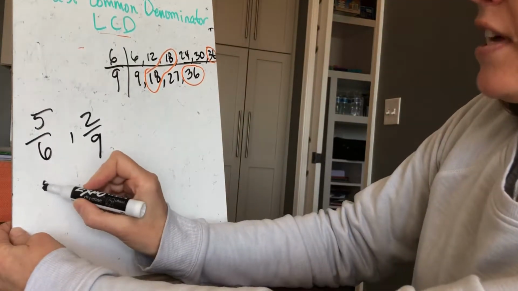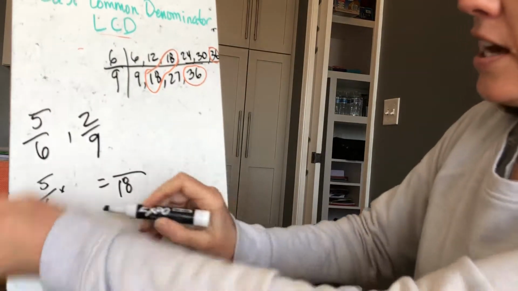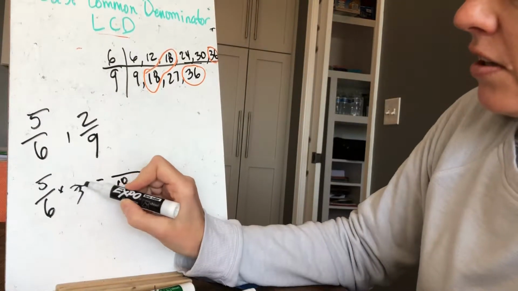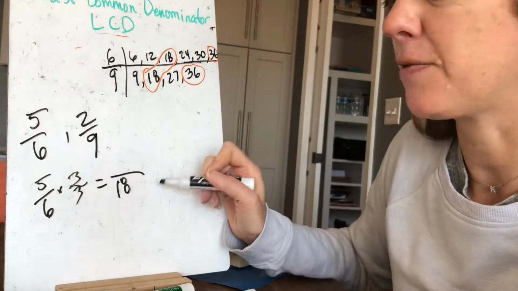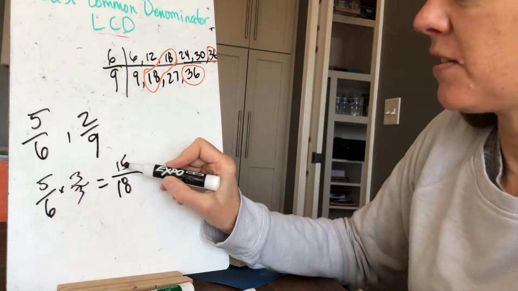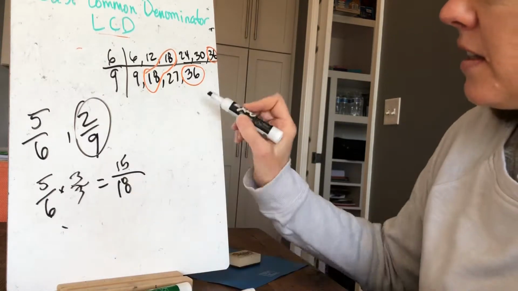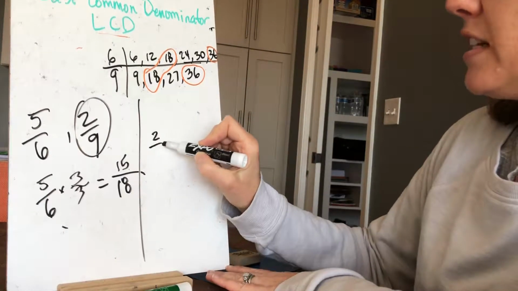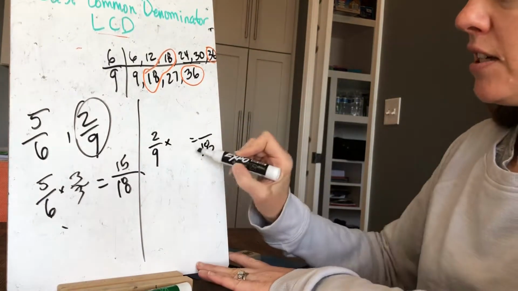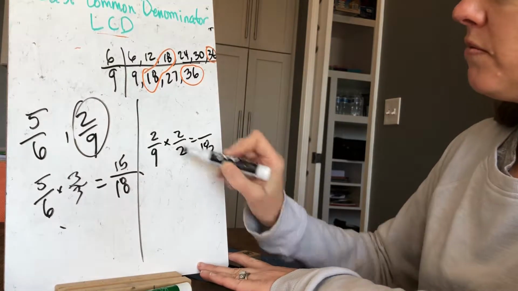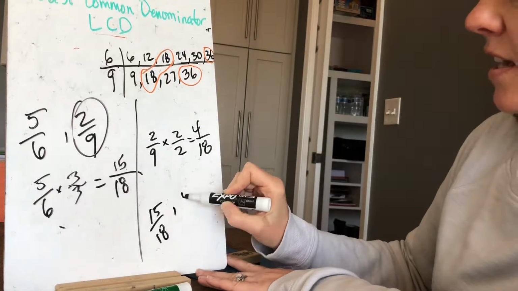So let's go ahead and do that by using the magic 1, which you know how to do. How do we go from here to here? 3/3 we know is equal to 1, so we're just renaming the fractions and not changing the value. 5 times 3 is 15, so 15/18 is equivalent to 5/6. Now we've got to look at 2/9. I'm running out of room here. Let's do it over here. 2/9 times what equals, putting that into 18ths, times 2 over 2. So now our final answer would be 15/18 and 4/18.